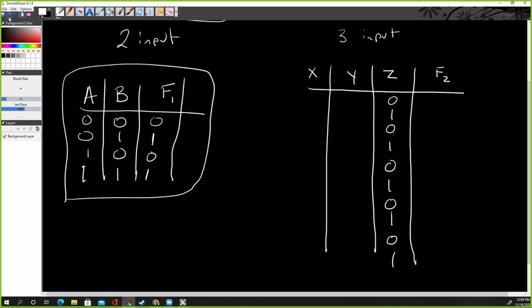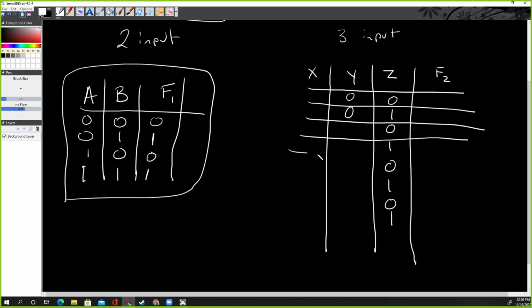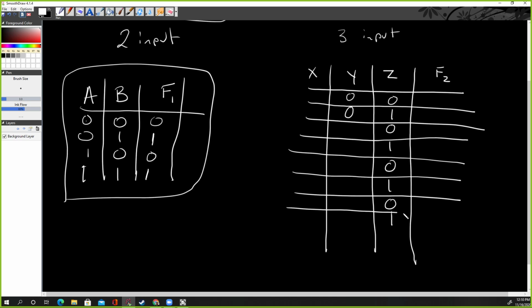Oh, I did too much extra. There we go. 8 terms. Now over here, it's 2 zeros. And by the way, we should try to put some lines this way so they line up. Let's do that now before we forget. There we go. 2 zeros, 2 ones, 2 zeros, 2 ones. That's all there is to it. This last one, it's 4 zeros. Look at the pattern. 0, 1, 0, 1, 0, 1, 0, 1. 2 zeros, 2 ones, 2 zeros, 2 ones. This one, 4 zeros and 4 ones.